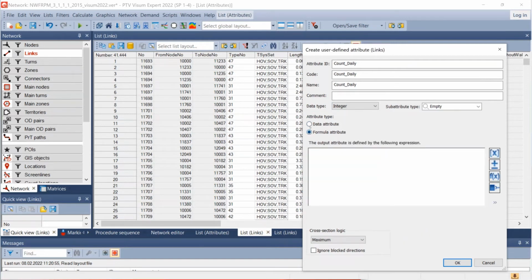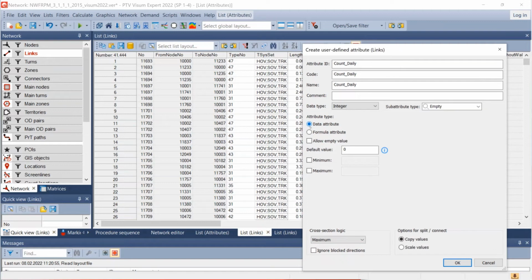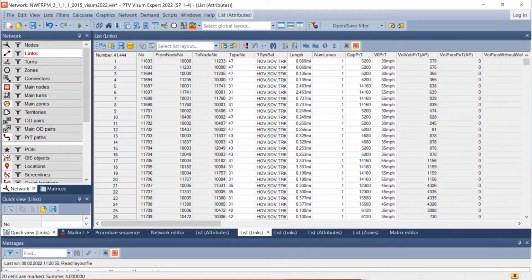So you can always create formulas. But for our purposes, since it's a daily count, it's going to be an integer. And then we're going to select that it's a data value right here. When you click OK, this should create the user-defined attribute.